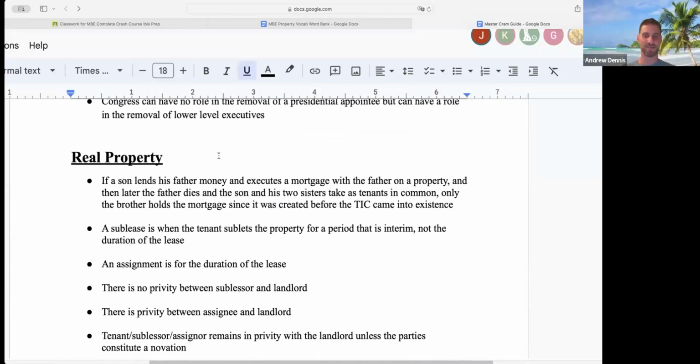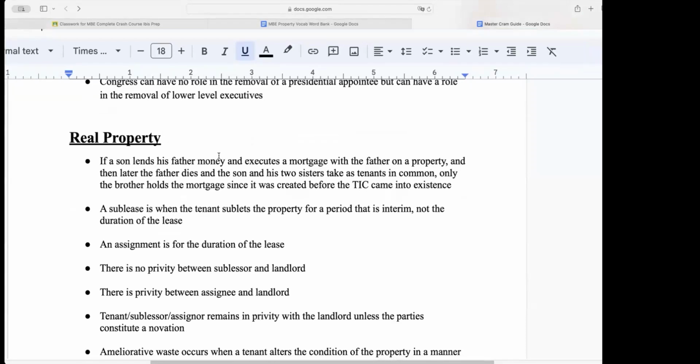So cool. Any questions so far about those three subjects? I feel like we're moving along swimmingly. Yeah, I had a quick question, Andrew. Go ahead. You said something about airline companies being commercial carriers and being liable for the actions of a customer, and then the next point, I believe, was that if someone on the plane beats somebody up, they're not liable. So what's the discrepancy or difference between those two?